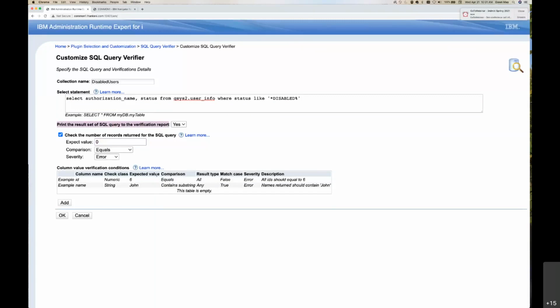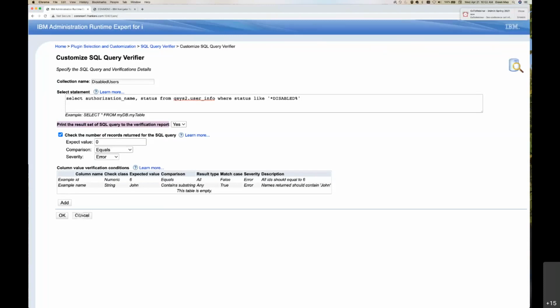And maybe I expect some to be disabled, though. User profile service 1 must be disabled. So I could go in here and add columns that this one must be disabled, this one must have no password errors, whatever you want to check on user profiles. The user ID plugin from ARE doesn't allow you to do any of this. But with the user info status, or user info service, you can check on anything you want.